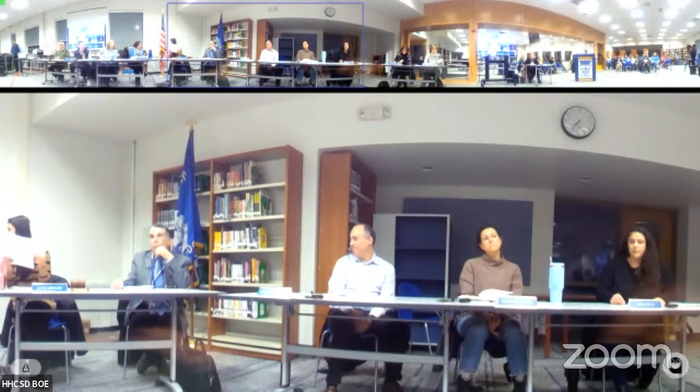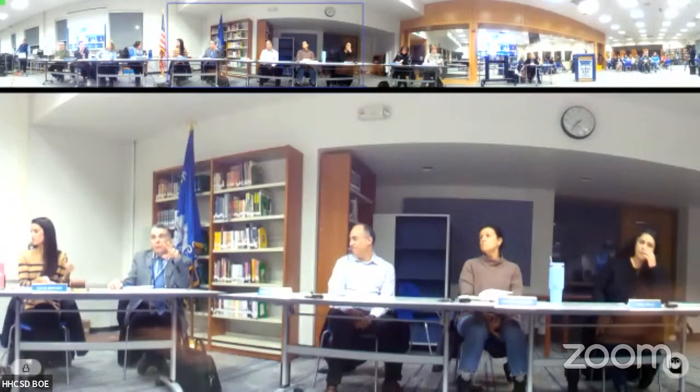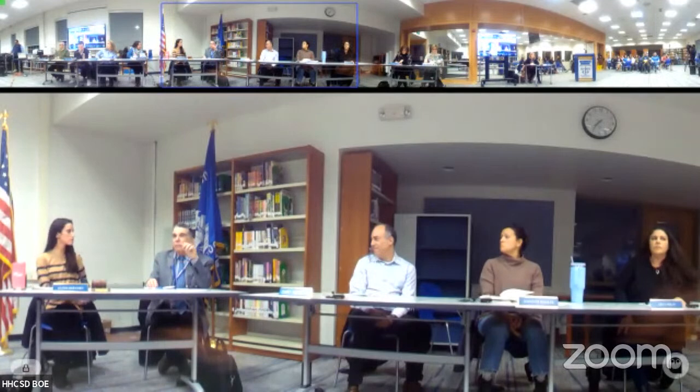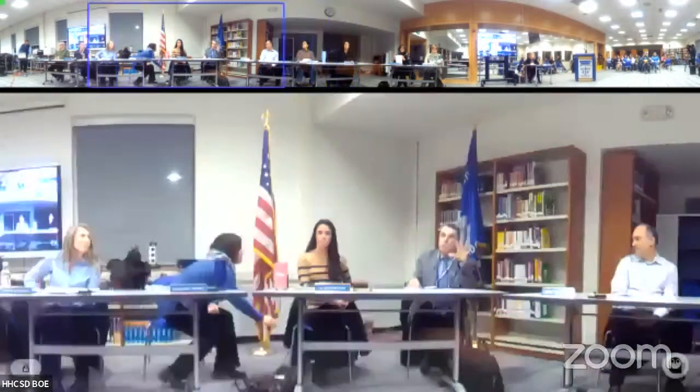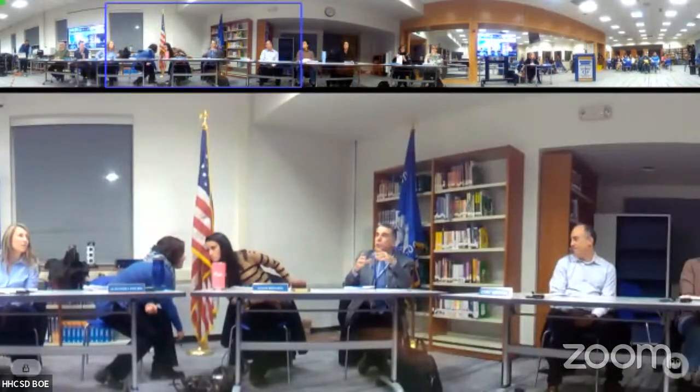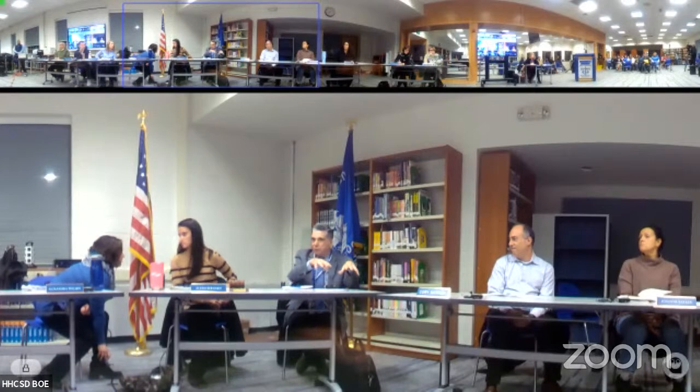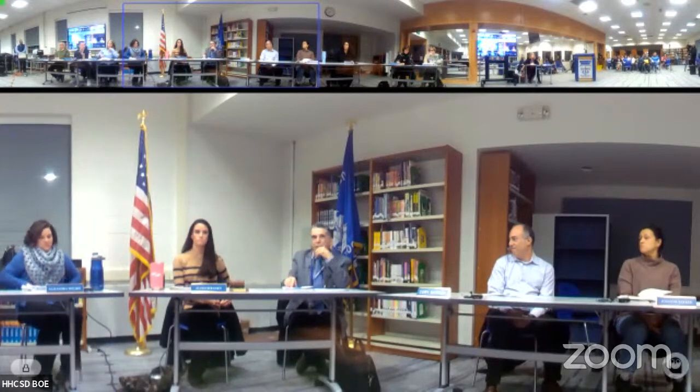Sure. We're toying with a K-3 structure at two of our buildings and a 4-5 building as one possibility. Today, we looked at the possibility of going K-1-2 and 3-4-5, but we're not sure that any one building would be able to handle the three grades, and that all the schools would be able to handle three grades. So that's the other one that we're looking at.